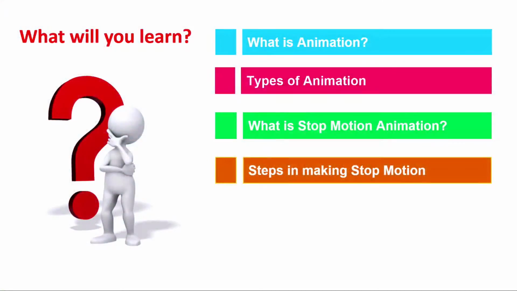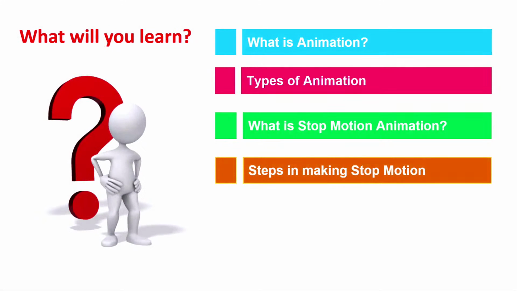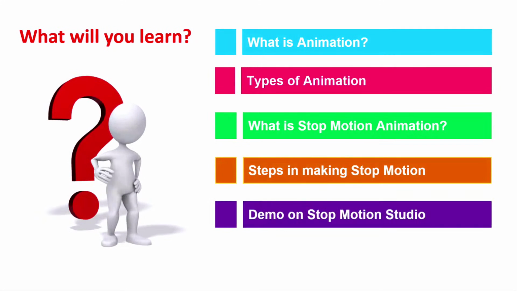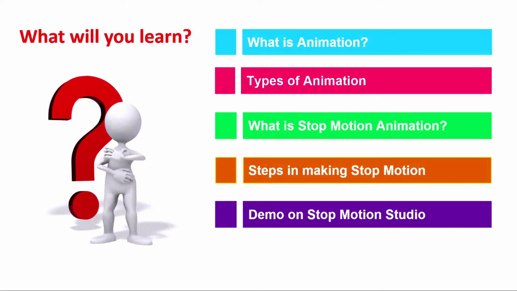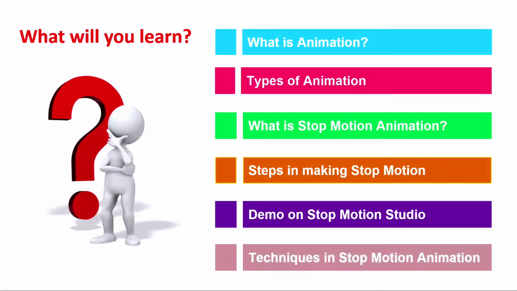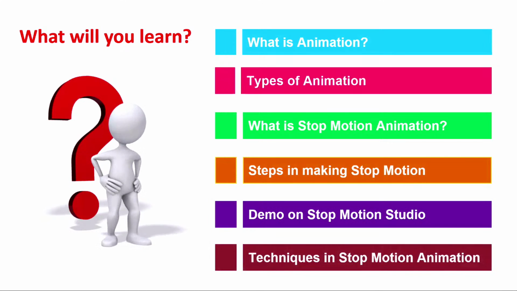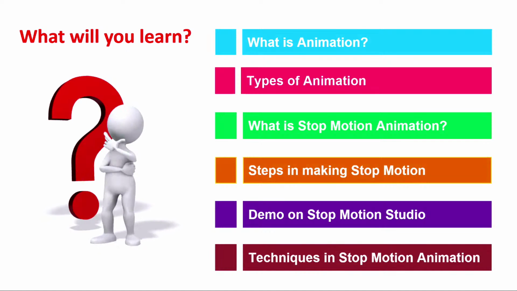So, in this session, you will be learning about animation and types of animation, what is stop motion animation, steps in making stop motion animation, a demo on the Stop Motion Studio Android app, and at last the different techniques in stop motion animation. So these 6 things we are going to cover in this session.